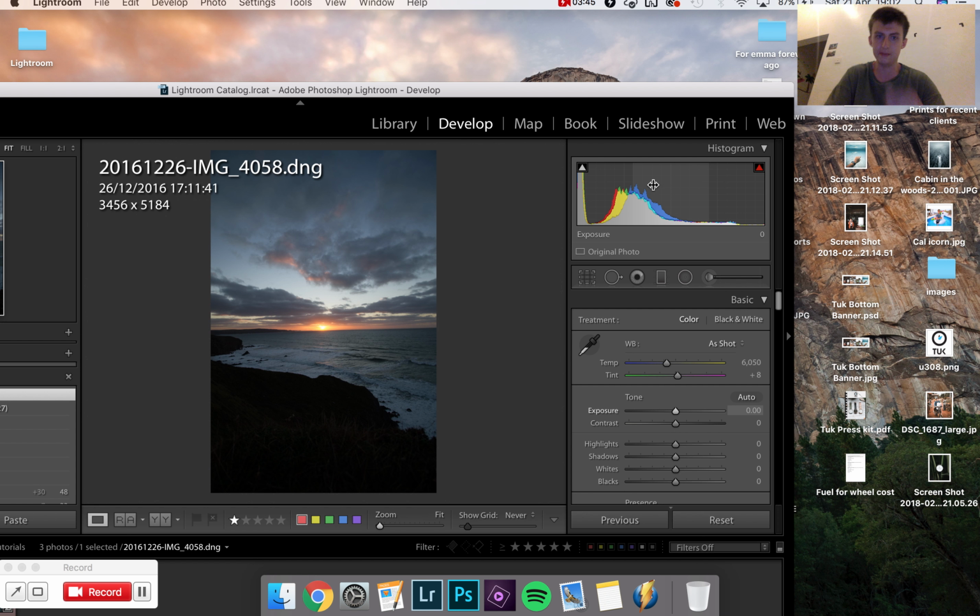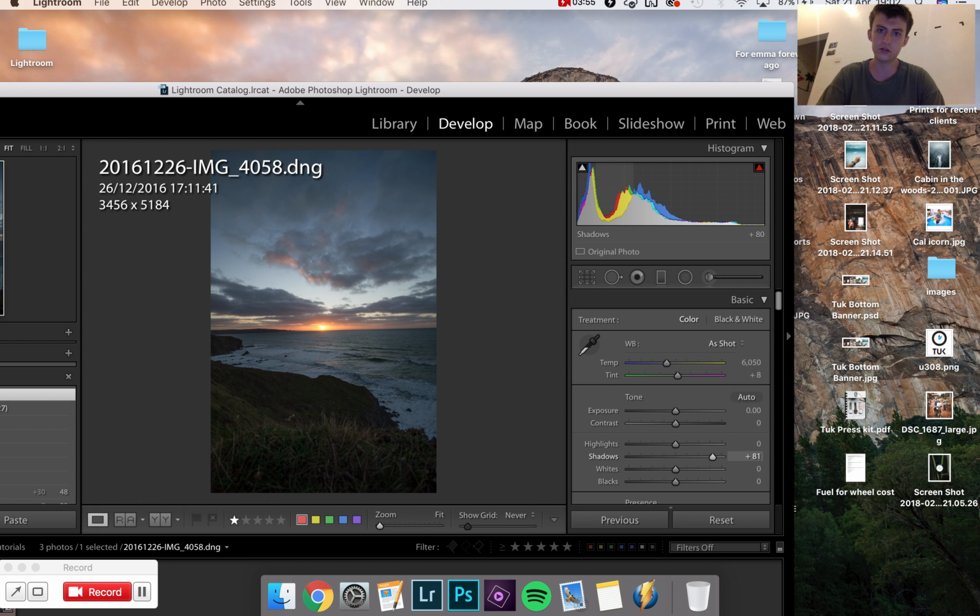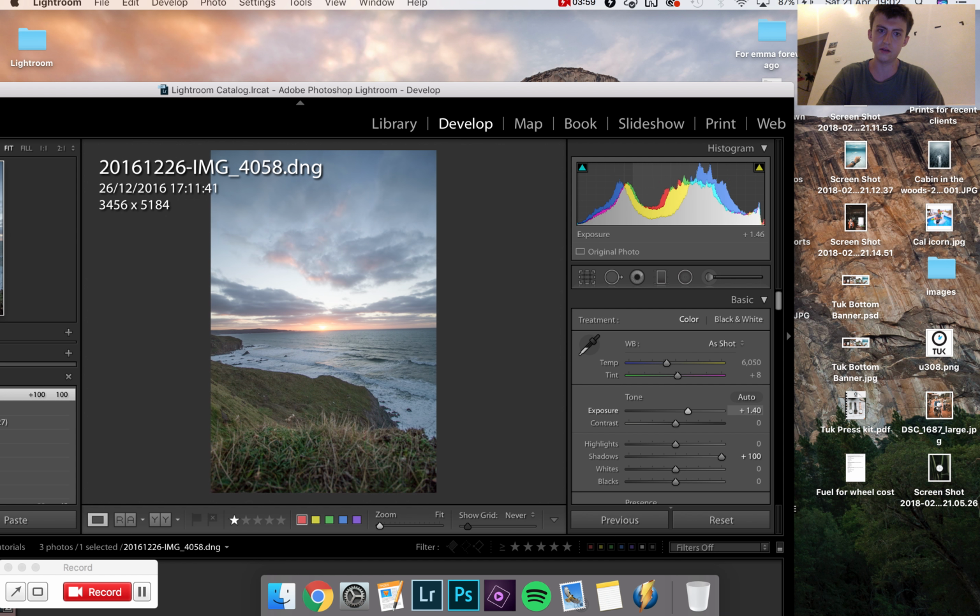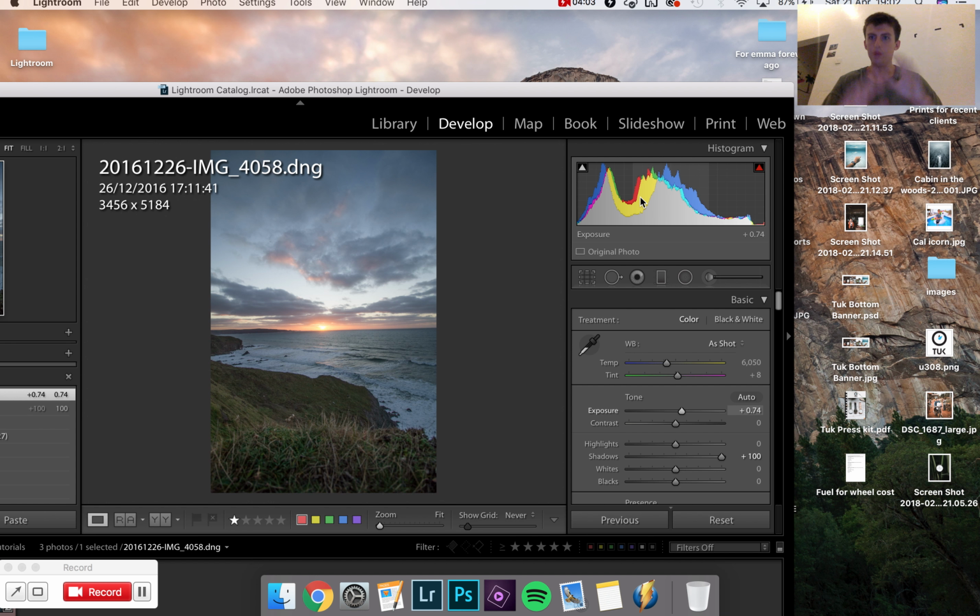Now what we've got in this image, because it's quite a dark image, you can see, is a big spike here in the shadowy bit. So what you ideally want is this to be all scooched over to, let's try to do it, but see what I mean? More like a middly type thing. But I'll show you how to do that.